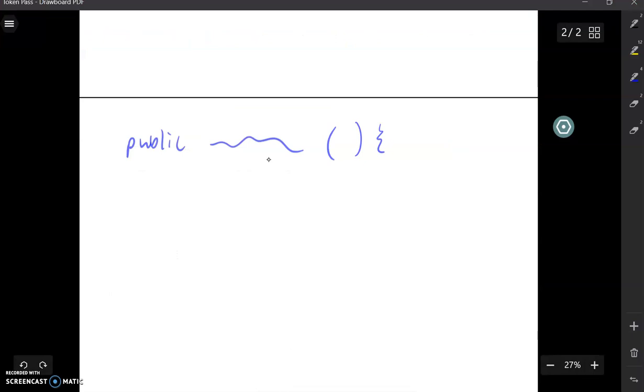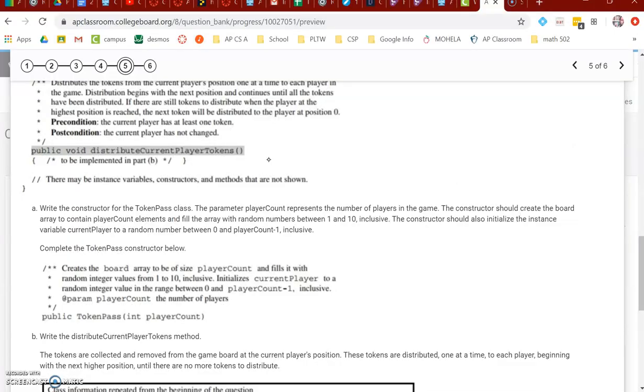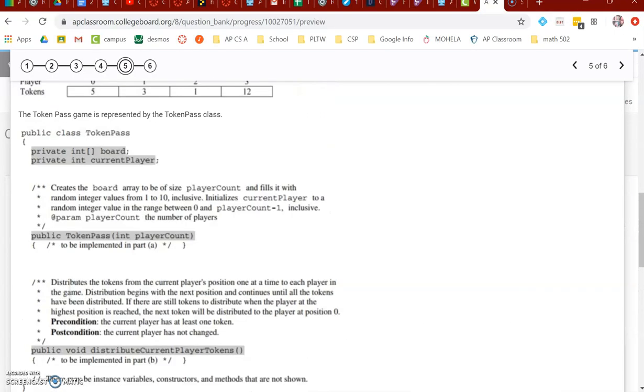The job of this function is to grab the current player's tokens. So I'll just make a variable called tokens, and I will set it to the value of board current player. So we have this many tokens to redistribute across each of the spots in the board array.